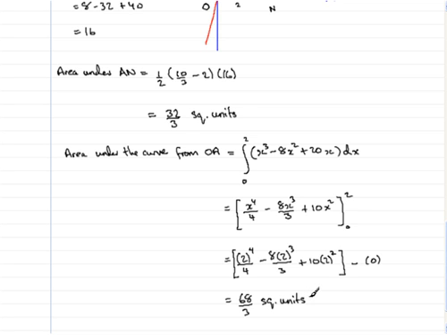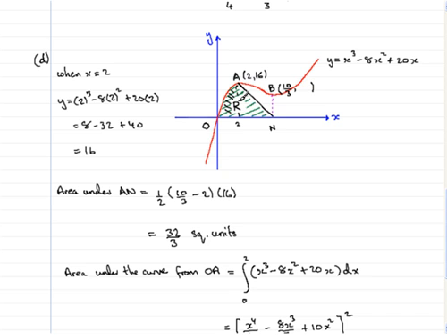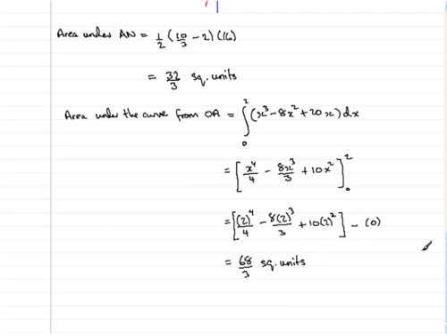We're nearly there now, so all we've got to do is find the area of R by adding together the answers that we got for the area under AN, which was 32 thirds, and our last answer of 68 thirds. Therefore area R equals 32 thirds plus 68 thirds, and that's going to equal 100 thirds, 100 thirds square units. I feel it's important to put square units because it is an area. I hope you got that one, and that's it, that's worth 5 marks. That brings us to the end of question number 10. Thank you.